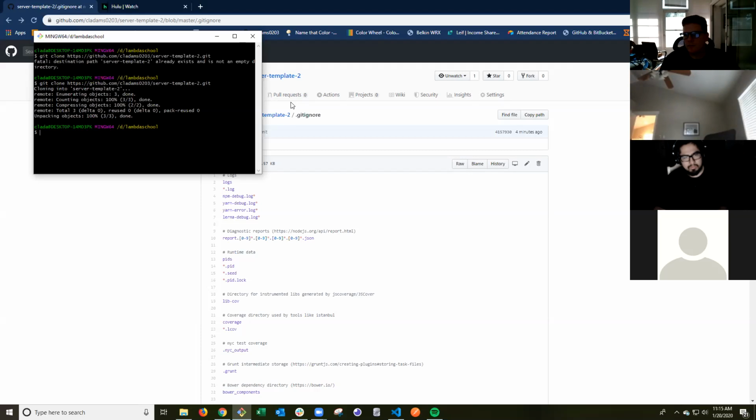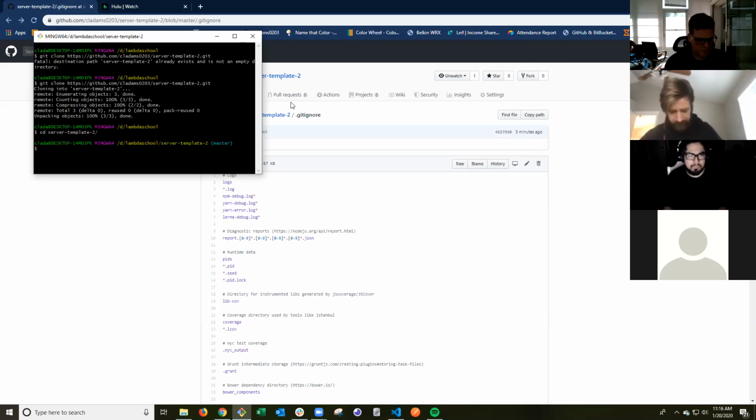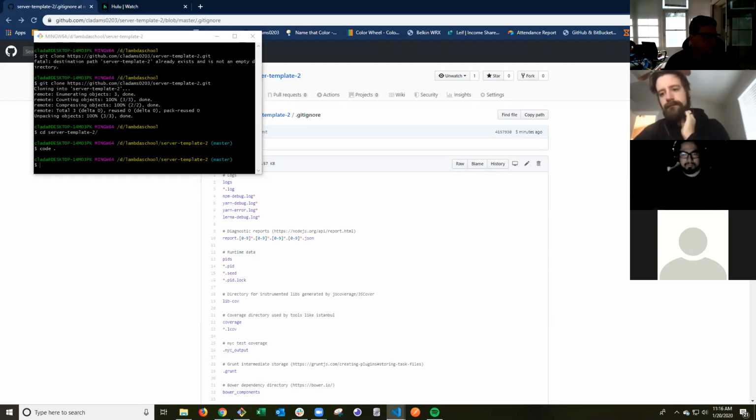Once we cloned this, did we need to do anything else special? No, we're going to cd into it and open it with VS Code. Okay, I'm there. And we don't have to worry about creating a separate branch or anything here, because this is ours, a template. We'll just end up pushing it right to master when we get it done. So just open it with code. And we're going to take a look at the project here.